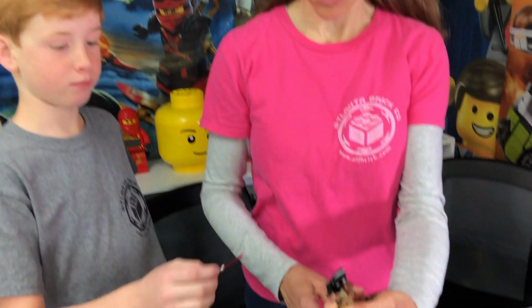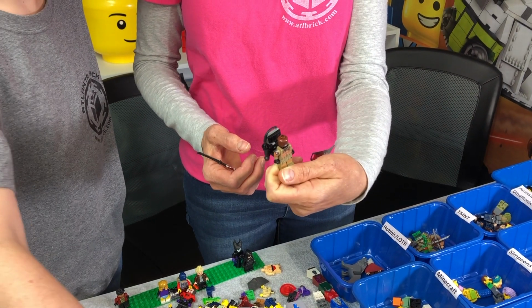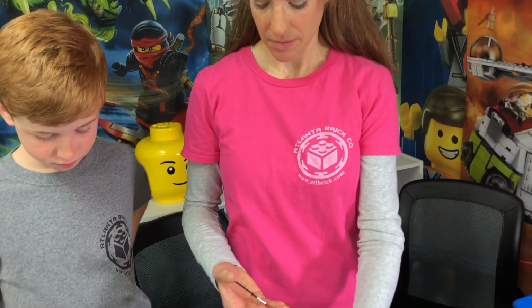We would pull out anything that is not minifig related. This guy has a full backpack on, whether that actually came with him or not. We would double check that before he would go in the bag. So there is a lot of stopping and looking it up, or you just save that for a later stage. Yes, we have a bin that is just for lookup that we will look up at a later time. And a lot of times we'll find several of the same pair of pants that we don't know, so we'll put it in the lookup bin. And then once we find what those pants go to, then we'll put it in the correct theme.